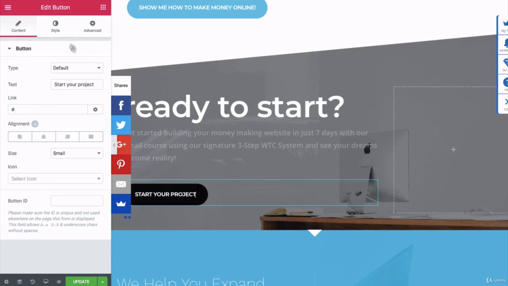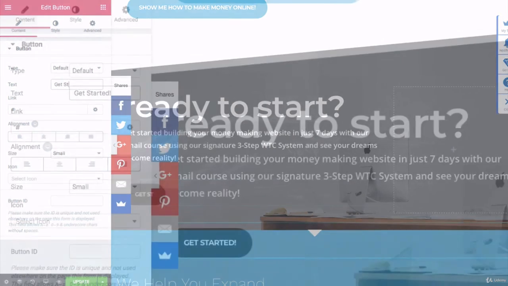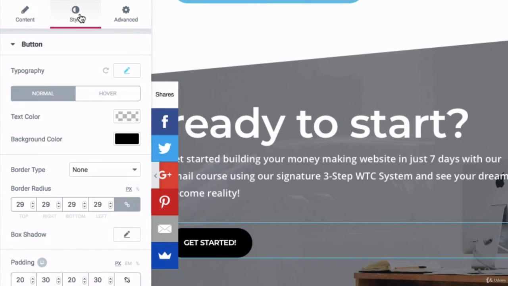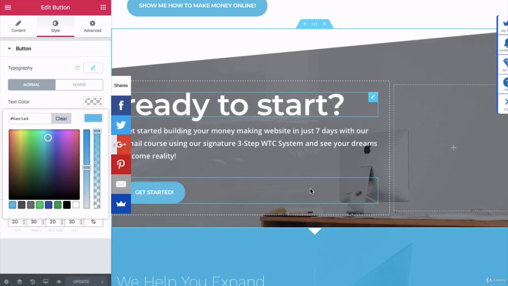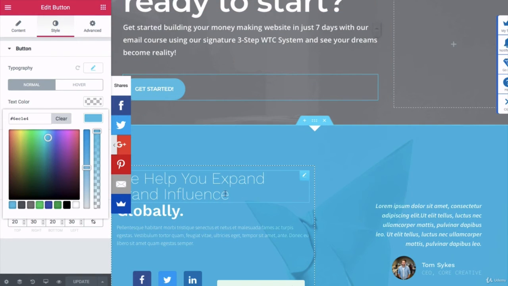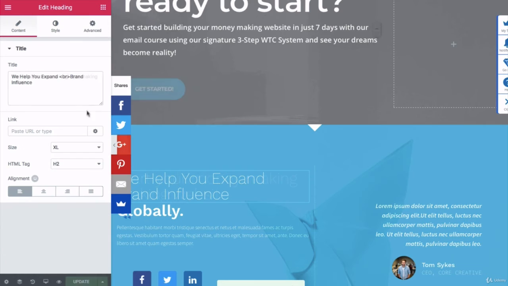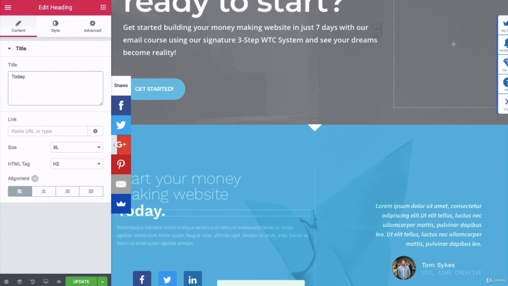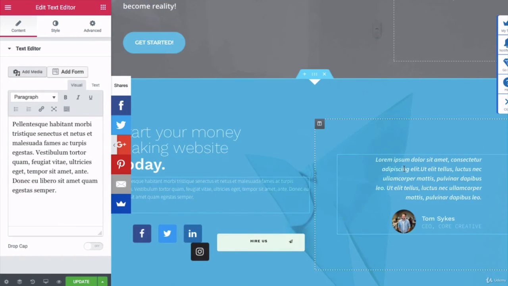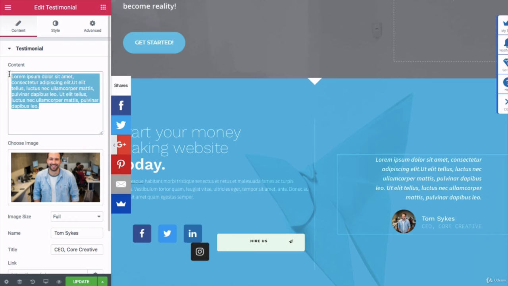And let's go ahead and click this button. Get started. Change the button color. Okay, then let's head down here. Change this, so click in here. Over here, I'm going to pop in some content.